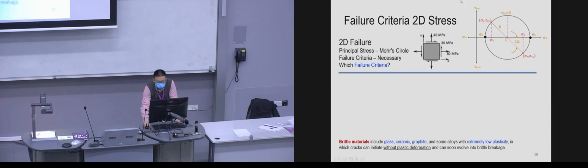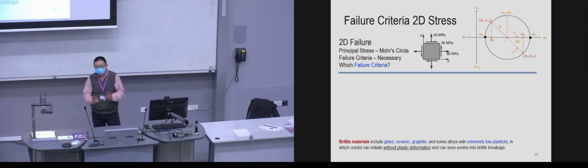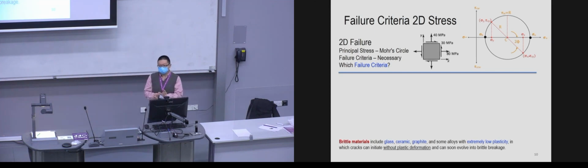Okay? So it turns out you are able to find the two extreme points. On this point and this point, you get one nice property: there's no shearing stress at all, because tau equals zero. Right? So for every local material, you are able to find two extreme values. We can simply call this the maximum stress, and this the minimum stress of the local situation. That's why it's called the principal stress: in this principal direction, all the shearing stress disappears. You only have a normal stress. Okay?